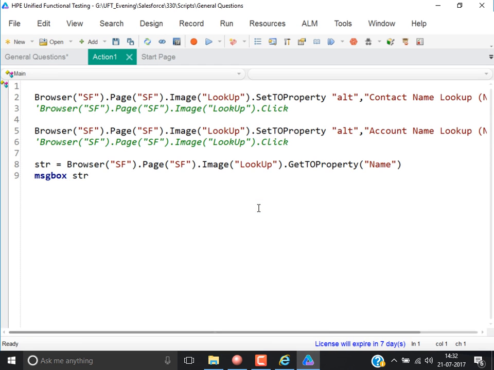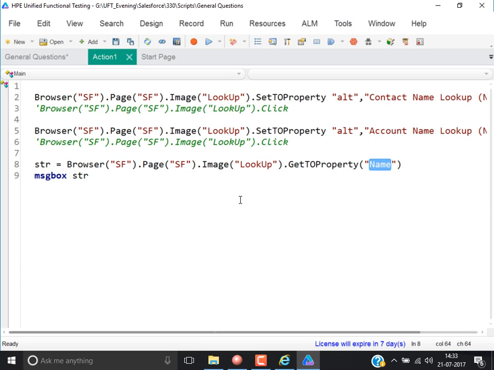If the property is not there in the repository and you use GetTOProperty, it returns empty.